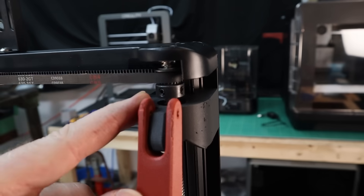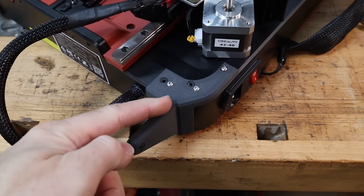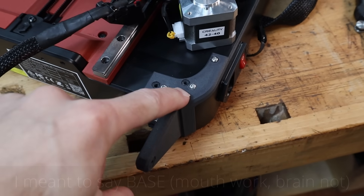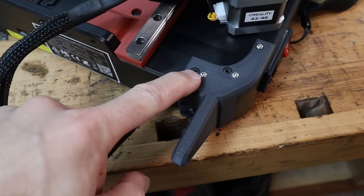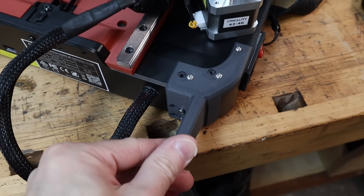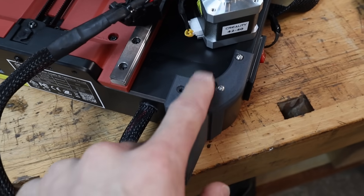I noticed the pulley on one side was higher than the other — it had more clearance to the top of the bracket, while the other was a little too low and the belt was rubbing. You can just loosen the two set screws and raise it up. After a closer look I figured out what went wrong: I used the hole from the frame — the one for bolting the bottom panel on — as my reference point for the blocks, but this side and that side are not identical like I thought. These were off by about six millimeters, so the fix is straightforward: shift them over by six millimeters and update the model with corrected left and right versions.